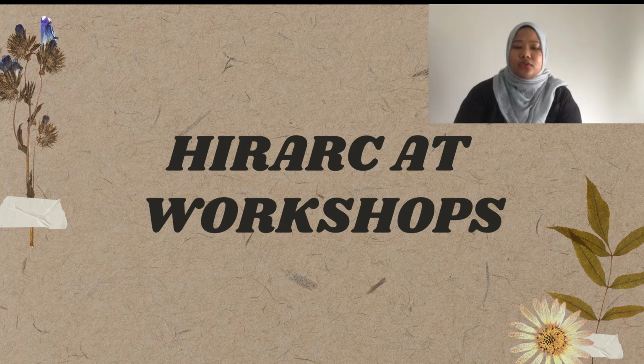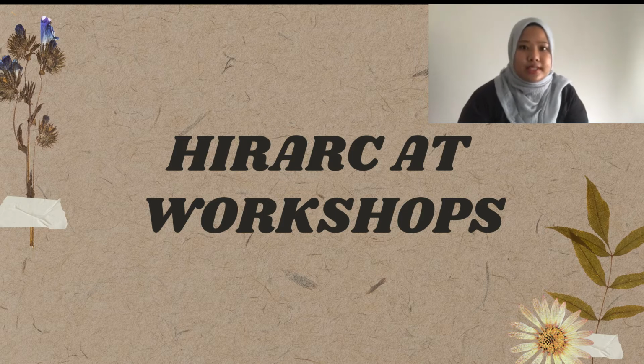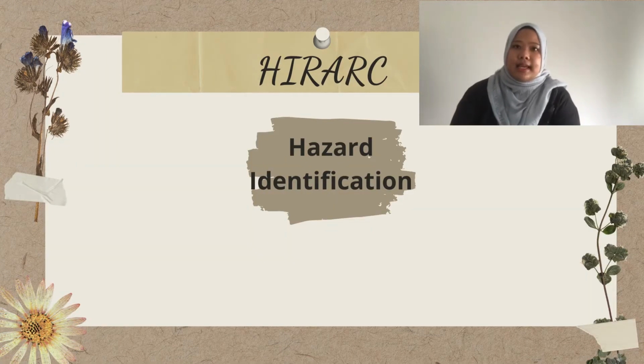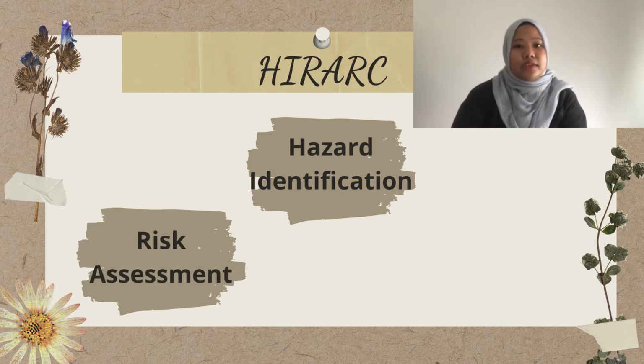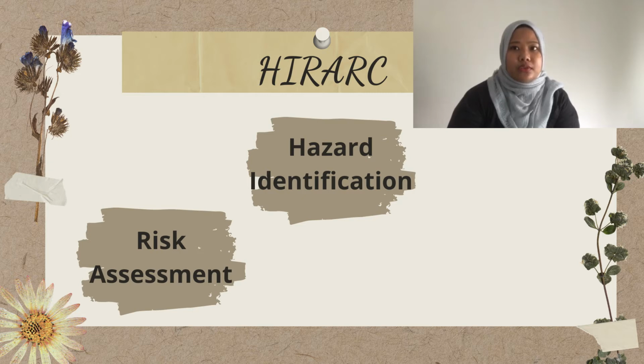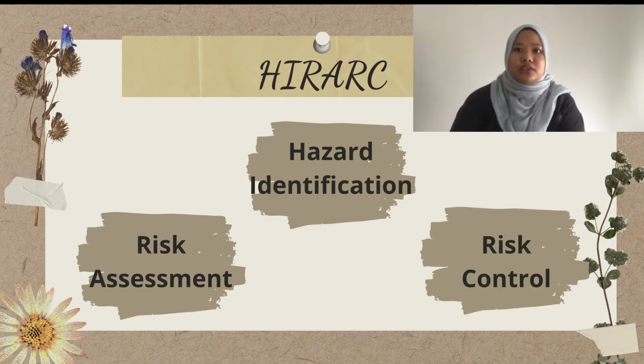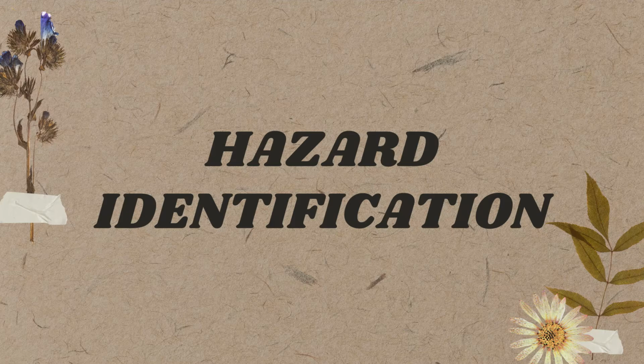It is an integrated tool to identify, measure and control the hazard and risk of any workplace. Hazard identification is recognizing things that may cause harm or injury to a person. Risk assessment is looking for the possibility of injury occurring to the person if exposed to the hazard. Risk control is the introduction of measures that can reduce or eliminate the risk of a person being exposed to the hazard. Now, let's move on to our hazard identification first.